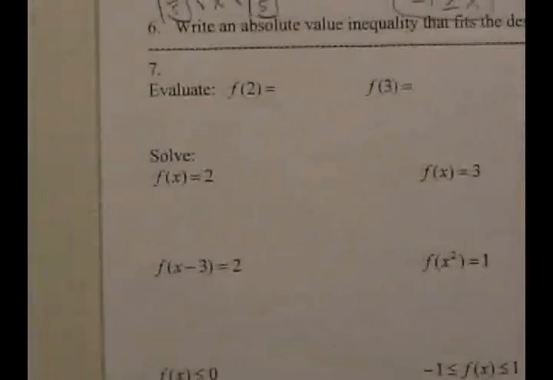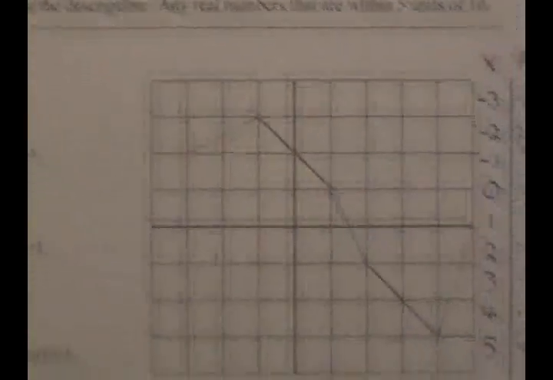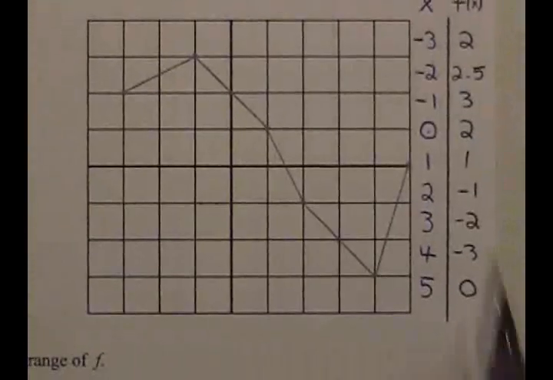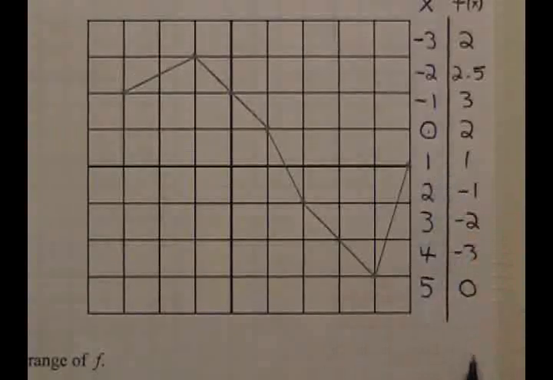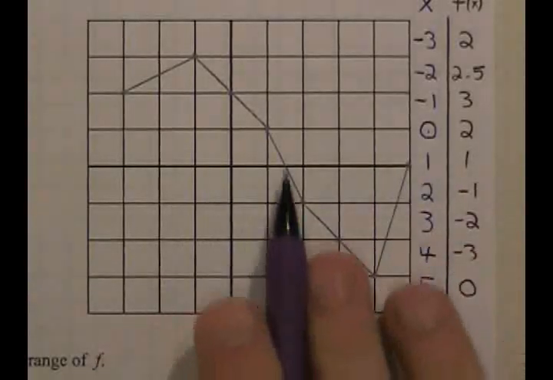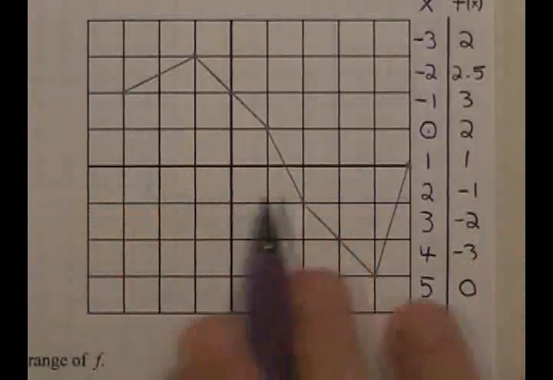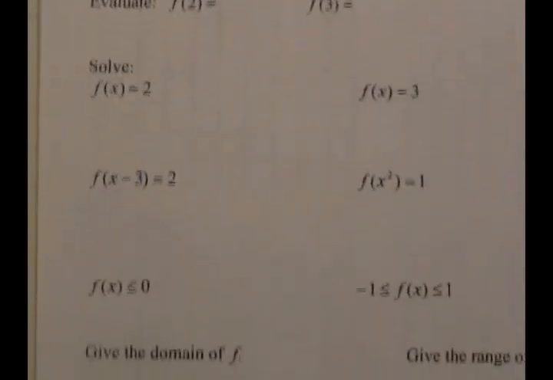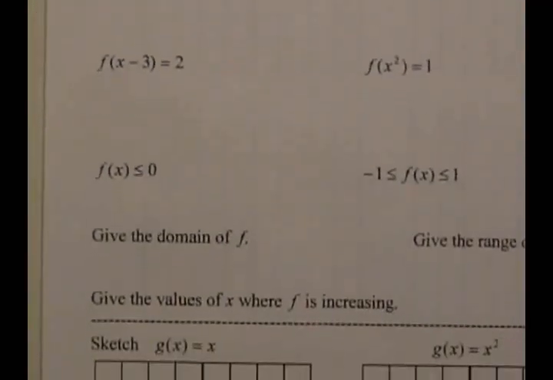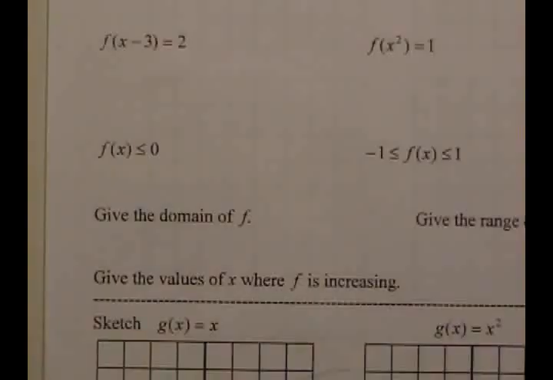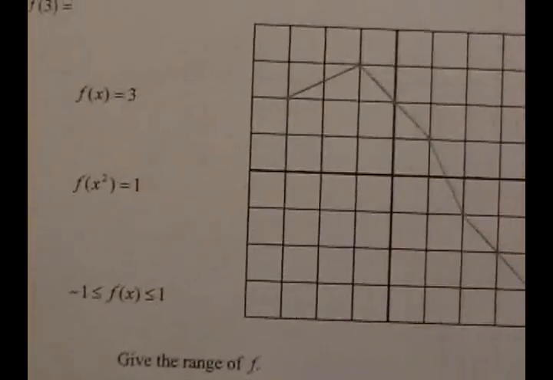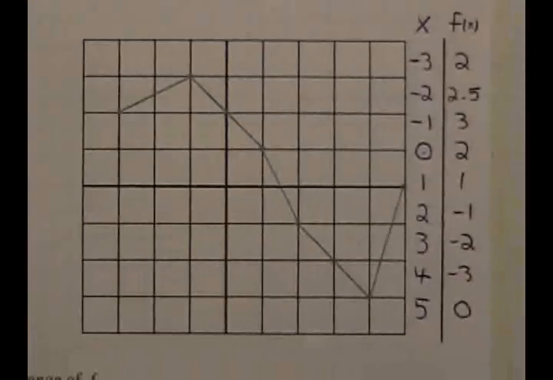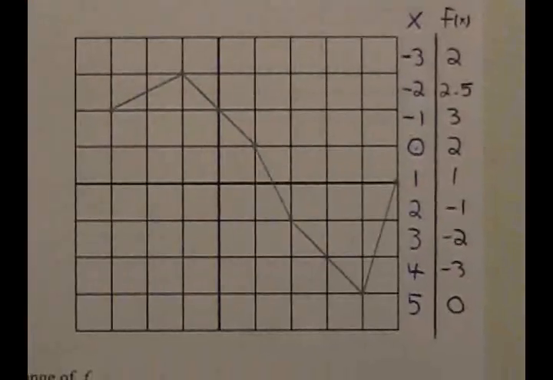Now, for this one, since you all have this sheet at home, I'm just going to kind of show these. All right, I give you the graph, and I wrote these in myself, so I don't have to keep referring to x's and y's to compute like f of 4 and f of -1 and all that stuff. But the questions are here for anybody who doesn't have them. All right, I want all of these, and they all refer to the graph, which I'm pretty much going to have shown for the rest of this part of the video. And I'll just answer the questions based straight off of this graph. So I think the whole thing is in the camera there.